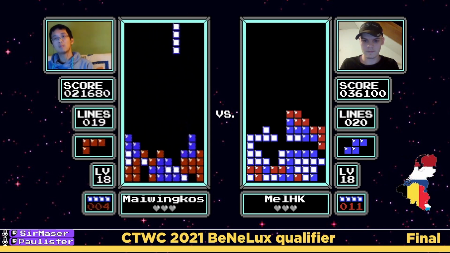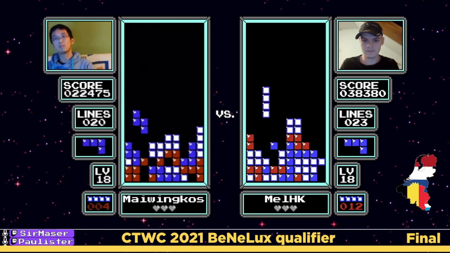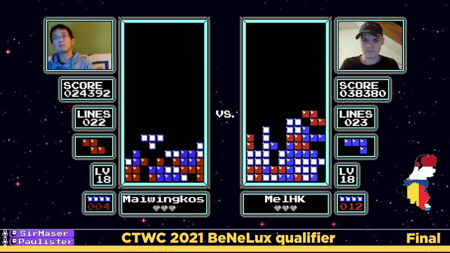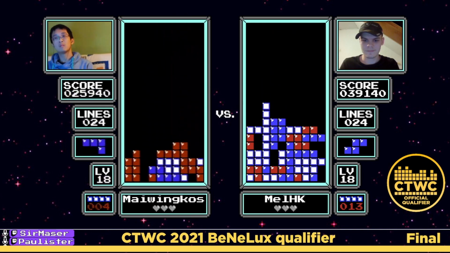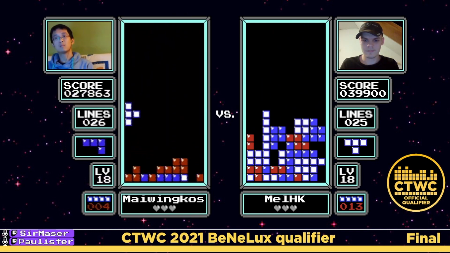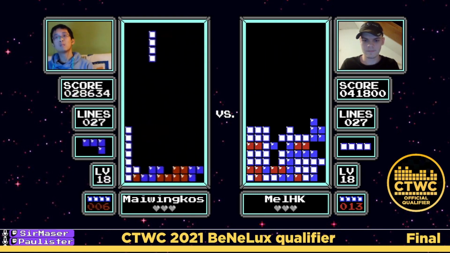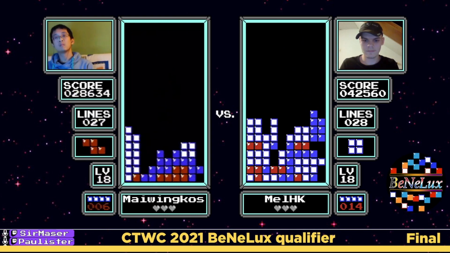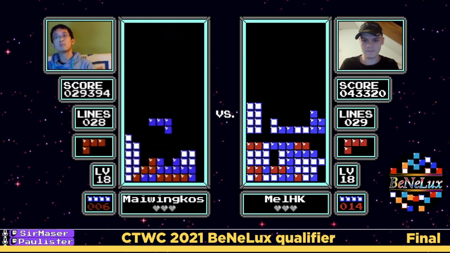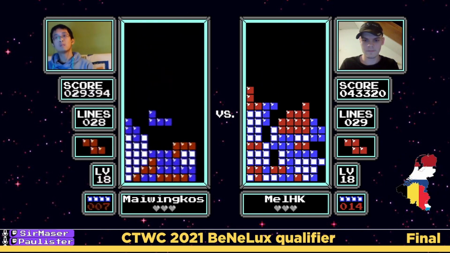Mel has an L dependency on the right side, fills it in with an L-piece. And is slowly but surely trying to clean it up, get the stack back under control. Has an L dependency on the left side, gets the L to the left side. Wing is clean at 28,000 points. Both players already burned 28 lines. Wing is Tetris ready.